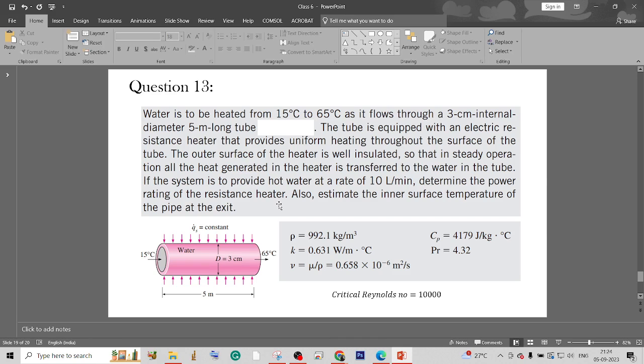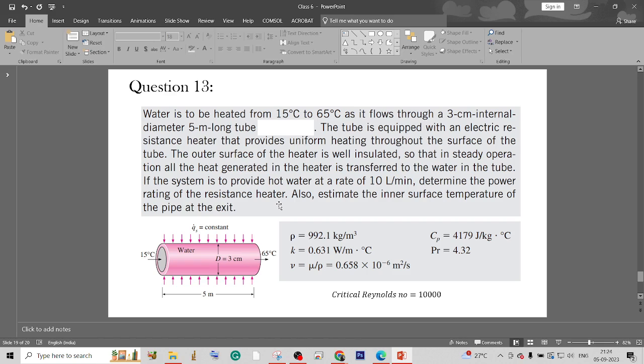I have already told you, one is constant heat flux, another is constant surface temperature. These are the two phenomena. I have already taught you in the class, I think. So this is the basics. These are among the basics for flow inside a pipe. So for constant heat flux, we will use this equation: Ts is equal to Tm plus Qs dot upon h.